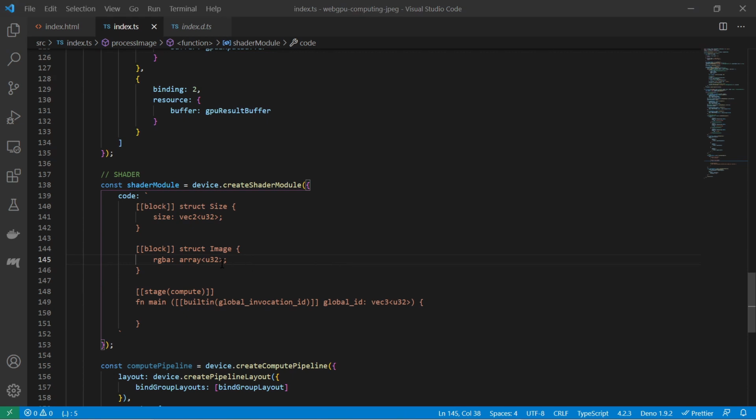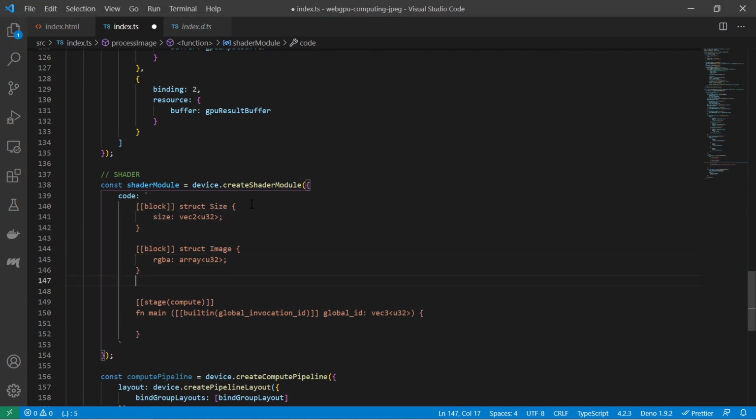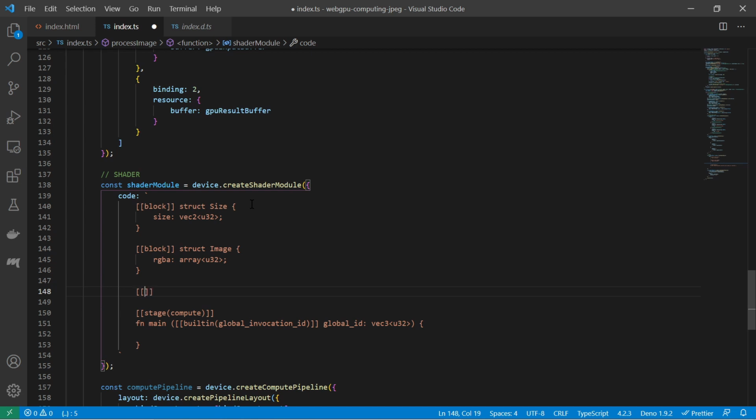And now we can start mapping the buffers to these structs. So down here in double square brackets, I want to access the binding group with index 0, and I want to have the binding also with index 0. That will be the first buffer containing the width and the height of the image. And also here I must say var storage. We are accessing a storage buffer, and also provide a variable name. This is width, height. And here in double square brackets, we must set the access type, and we are reading from that buffer, and we are mapping it to the size struct.